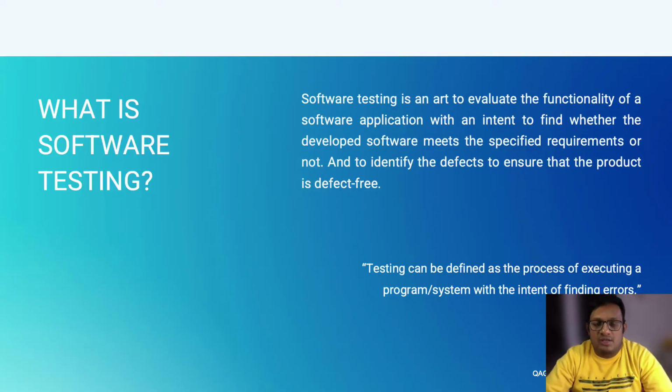So first thing is that we need to understand what exactly software testing is. Software testing is what we define as an art or as a process through which we evaluate whether the functionality that is being built into the software application is in accordance with the requirements that were given to us by the client or not. And in the process of doing this evaluation, we find a number of issues, a number of defects, which we report back to the developers and get them corrected by them.